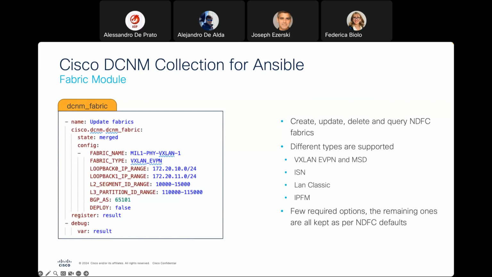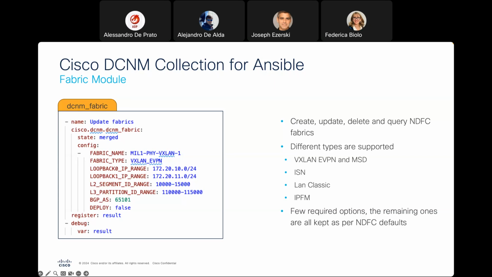Thank you. No problem. All right, so like I was saying, DCNM Fabric, right? This is maybe the first module you want to start with NDFC. What it allows you to do? Well, it allows you to create fabrics. Fabrics are different, right? Depending on the template we want to use. We can have the Vxlan VPN fabrics, we can have the external fabrics, we can have the ISN, the inter-site network fabrics that are going to put multiple Vxlan VPN in communication over the multi-site domain.